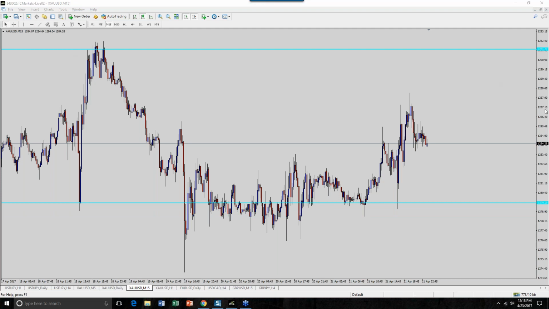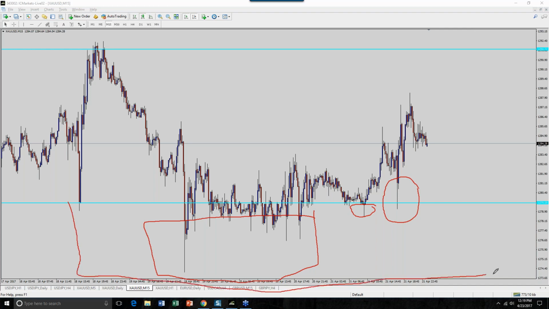But what I want you to pay attention to, and this is where a lot of people, including myself, got caught, is all these wicks. All these wicks, price was testing. So you can essentially say that this section here is one big price region. It's one big premium price region that people want to tap to move further up. They want to get these taps. You can see here how many times it was tapped very violently to pull back out. So you know that 1279 in that region is a very, very hard support at this point.